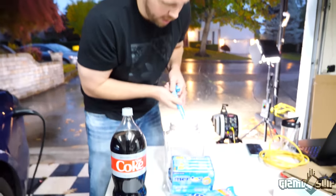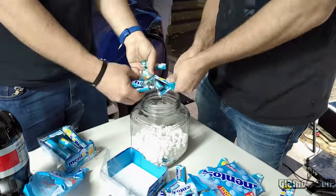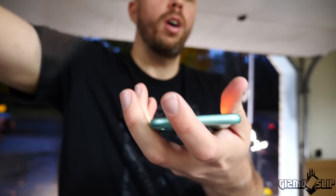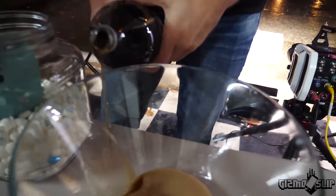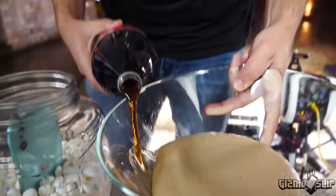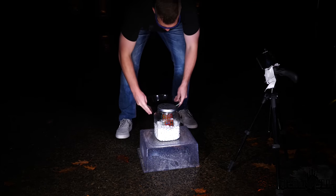Now we've got to take all these things off. This is going to be a lot of work actually. Time to unwrap the plastic. We've got this Diet Coke here. We're going to fill up this container first so we can pour it into the main container faster, because it would take too long to pour out of the bottle — we'll keep all the fizzies in there that we can. I'm going to pour this in here real quick until it's like filled, then I'm going to quickly slap the lid on it. We need to be wearing safety goggles because this might explode. Here we go.